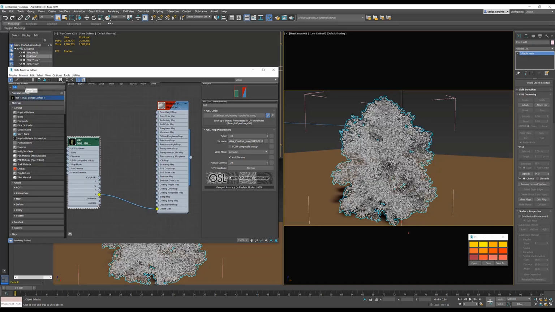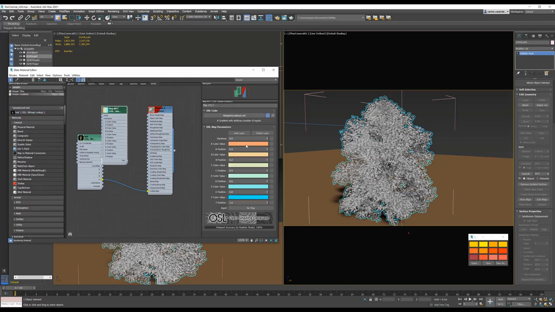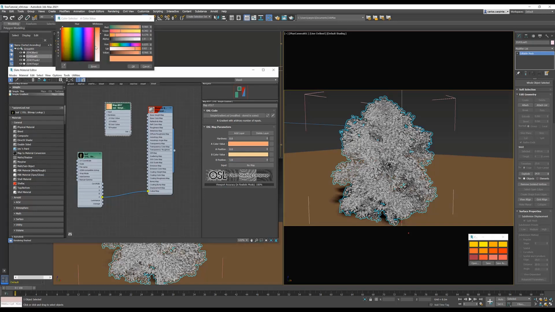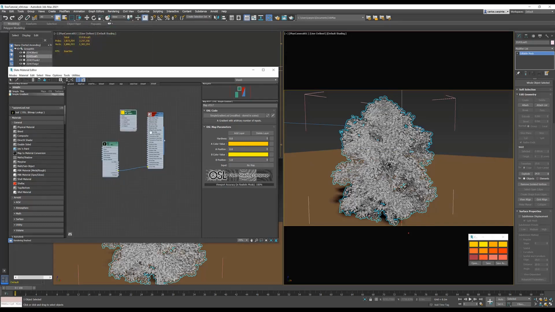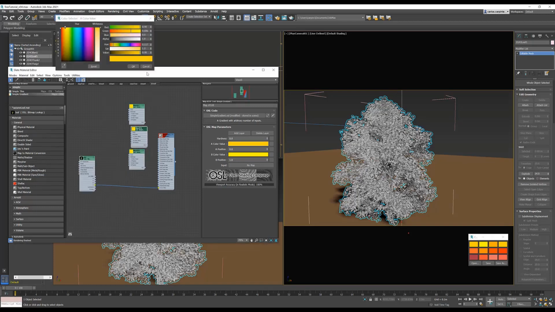Next, look for an OSL simple gradient and eliminate all the layers you don't need. Since I have 2 colors per leaf, I only need 2 layers. Set the B position to 1 to have a smooth gradient between the colors. Now I'm going to pick my colors, which I've pre-made, and set them in the color floater window. I have 3 different color leaves in my tree, so I'm going to duplicate my gradient 2 more times. Now I'm just going to pick the colors I've pre-made already for my other 2 leaves.